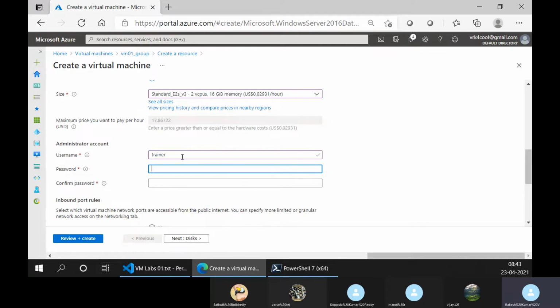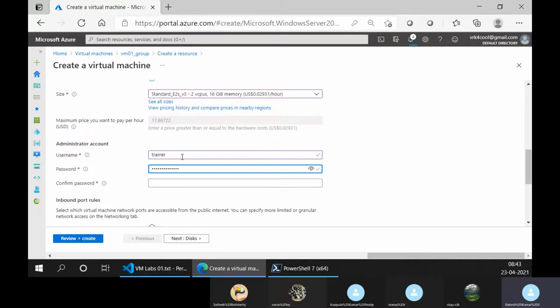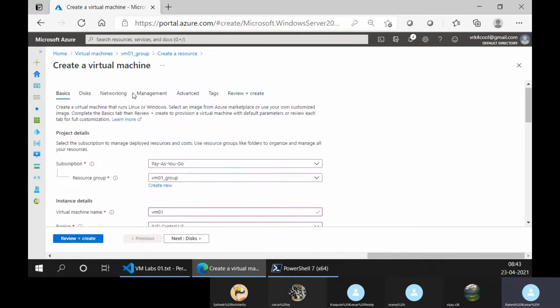I just used passwords. If I'm using something other than trainer at the rate 1234, it was working. So I believe the reason is that the trainer username and password were almost similar, so it was having the problem. Later, when I started creating machines again with this, there were no issues.